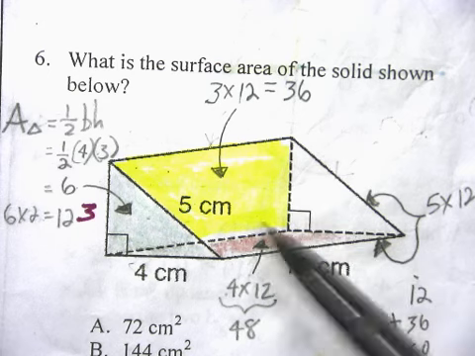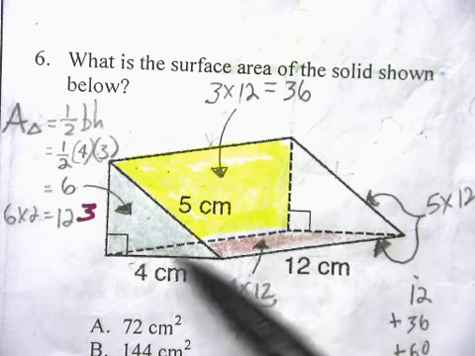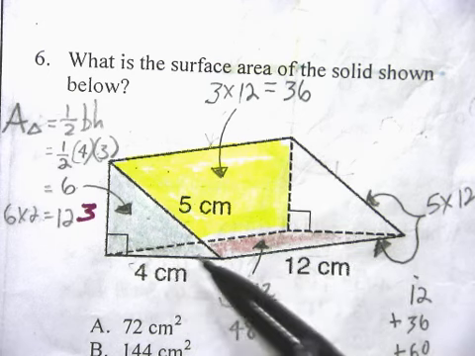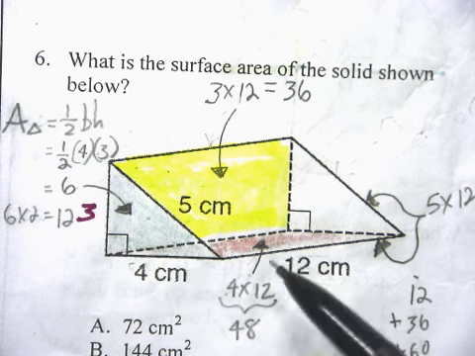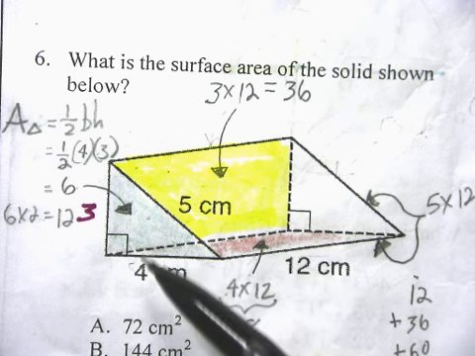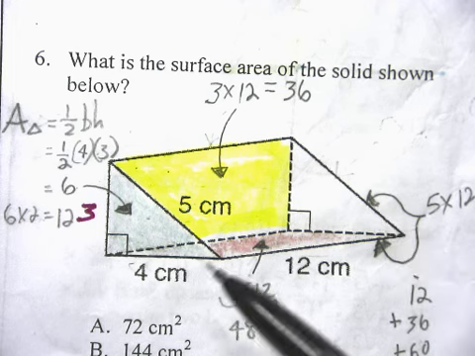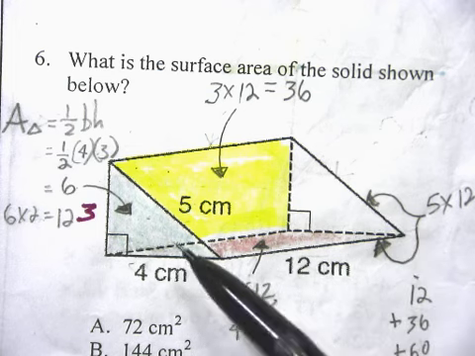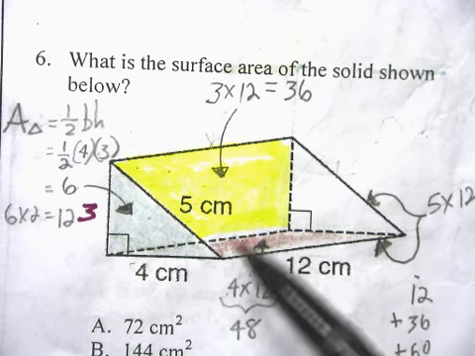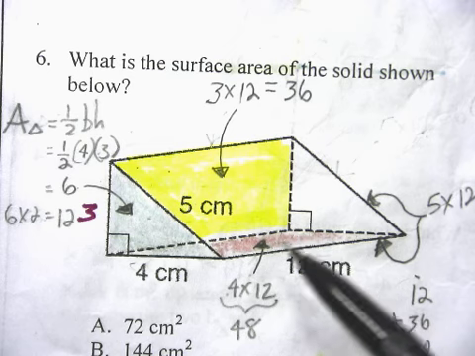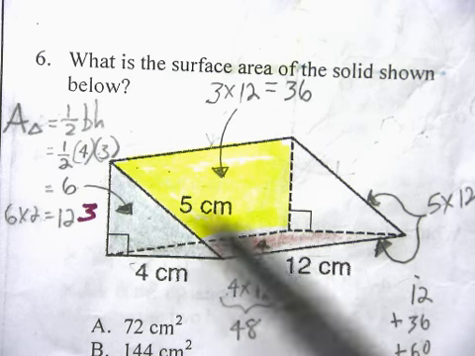Well, now let me look at this little quadrilateral down here, right? This is a quadrilateral. It's like a rectangle. It's the base, right? Well, this side here is 4 and this is 12. So the area of this quadrilateral is the base times the height, or the length times its width, which is going to be 4 times 12. So 4 times 12 is 48. So the area of this down here is going to be 48 centimeters squared.